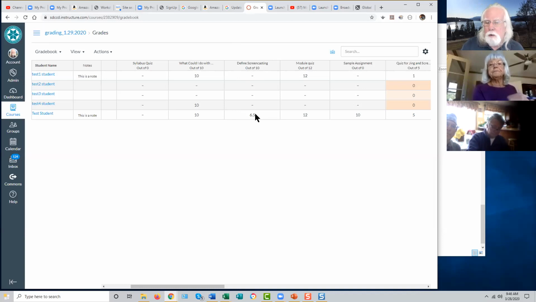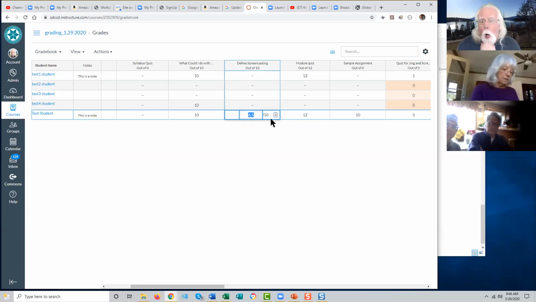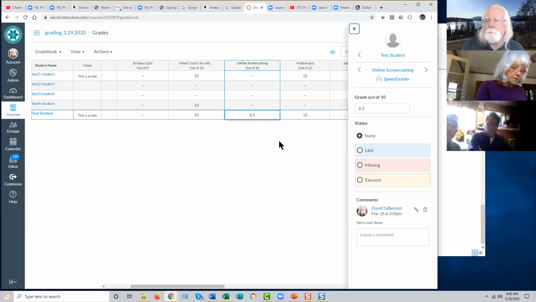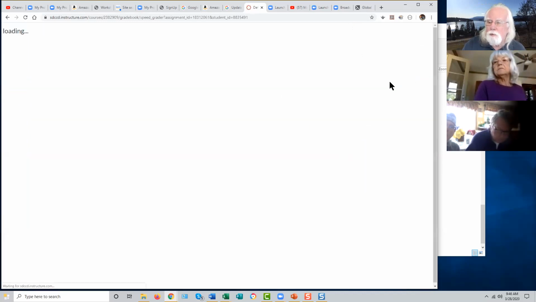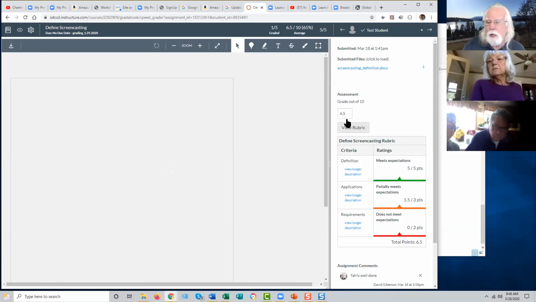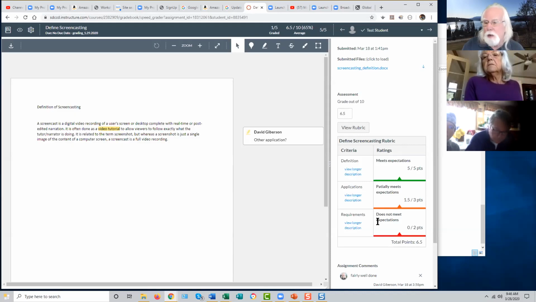Okay, here's a homework assignment. If this had not been graded, it would have a little symbol there. You've seen that, you've been doing that. But you can always go back and revisit that grade by clicking on the number and going into the Speedgrader exactly the same way. You're probably getting really familiar with that by now. And everything that you've done before, all the comments you've made, the grade, everything will be there.